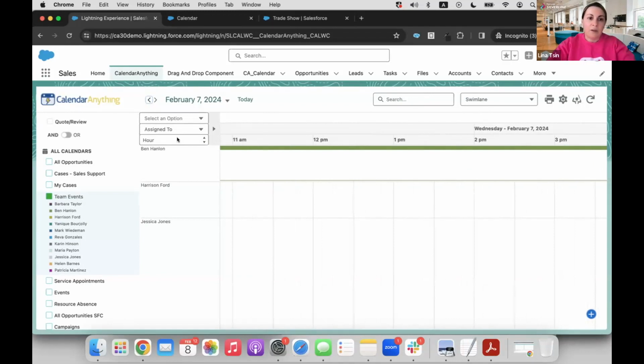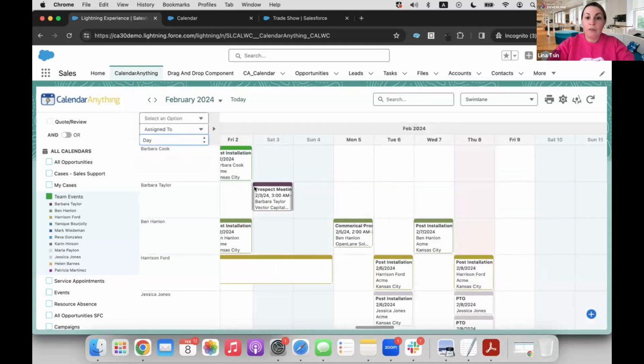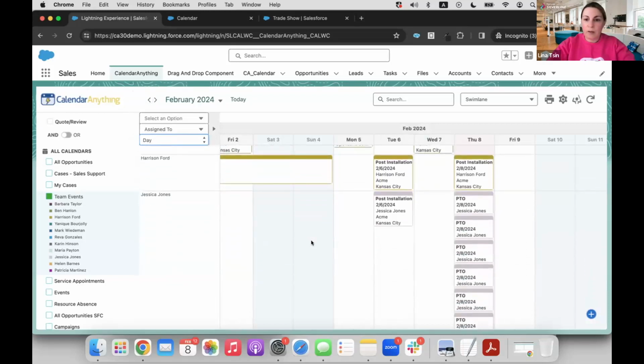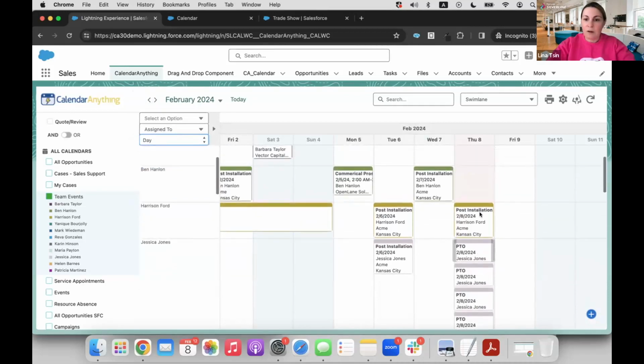Another way to view this data is by day, so that will give you a full month of data by day. If you have more than one item happening on the same day, they'll be stacked as cards. We're displaying some additional information here for events that have longer descriptions. You can see that it will expand as you hover, so you can see the full information about this event.